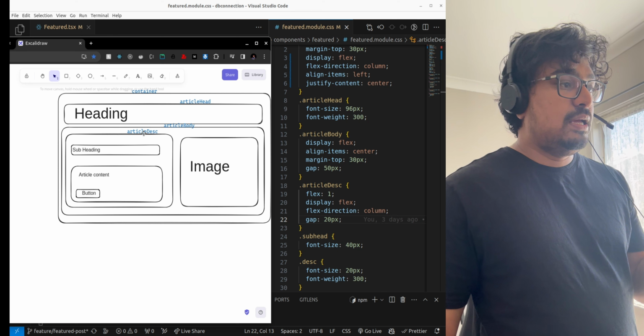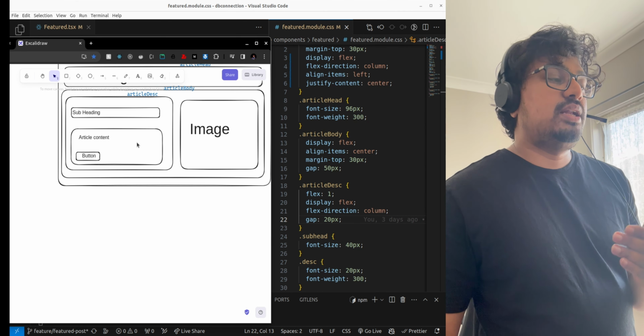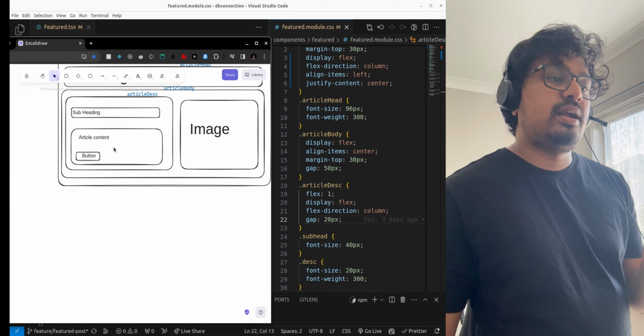Inside the article description, you have another two child components, that is the subheading and the article content.